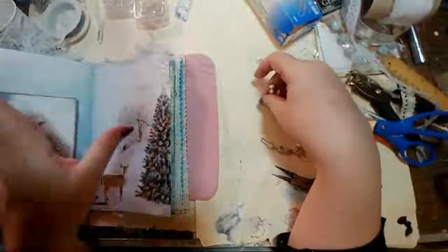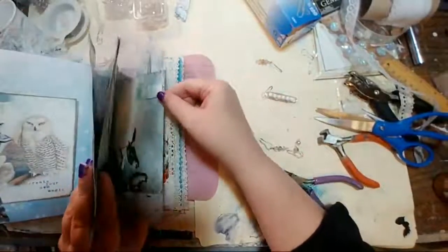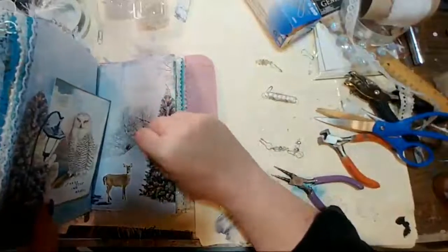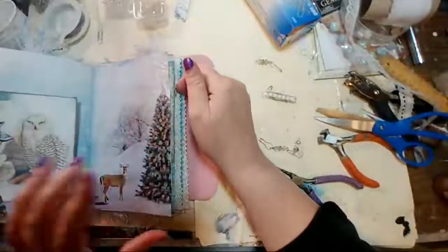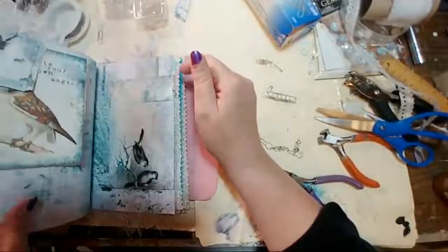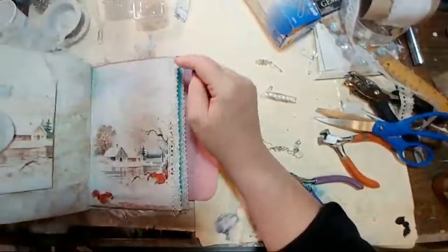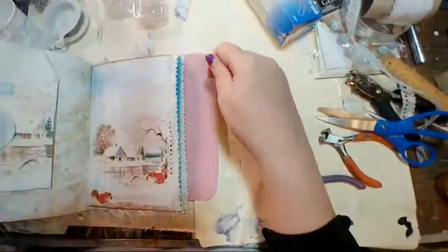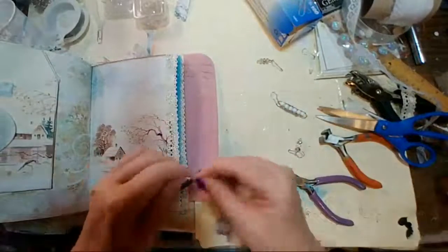And I always put mine at the top. Oh. These were supposed to get bead dangles. Wait a minute. Paper clips. Well, we may not put bead dangles on our paper clips today, unless I have extra space. Then we'll go back. Where's this one at? I want to space these out a little bit. We'll put that one on in a minute.